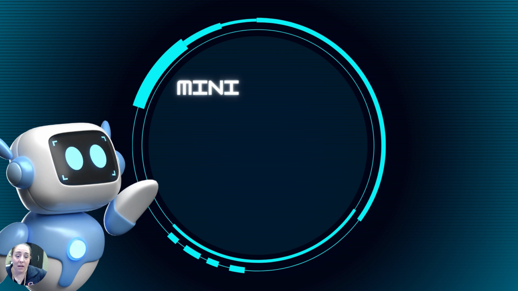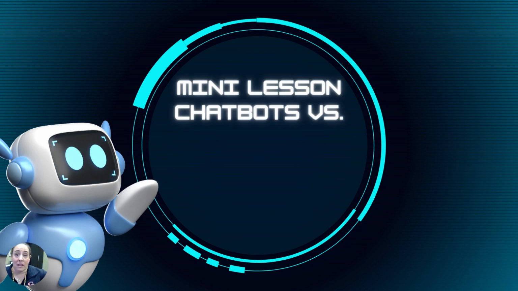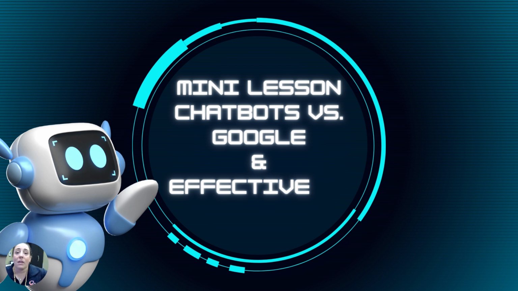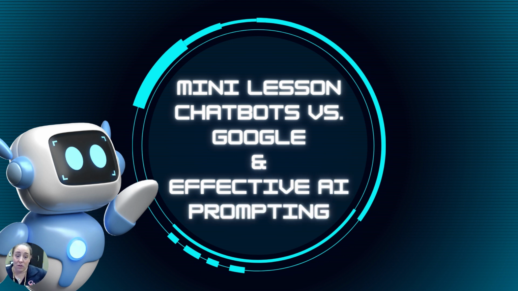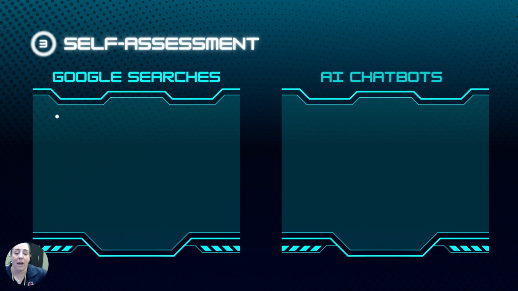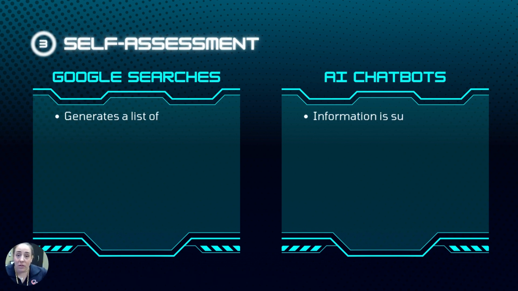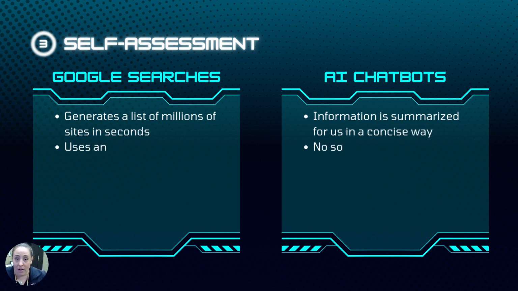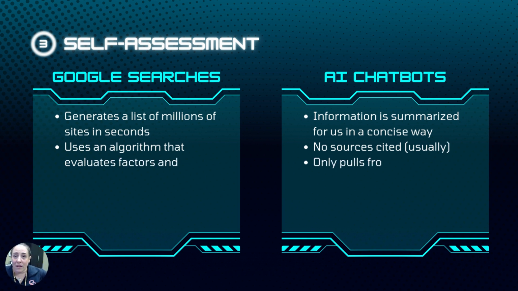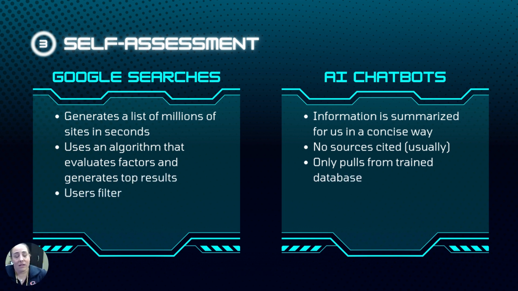After that was done, we had a little mini lesson. So let's talk about the difference between a chatbot and Google and how to effectively prompt AI. So lots of us grew up in kind of the Google era. And if you didn't, you've been around for the Google era enough to know how it functions. So when you Google something, that's kind of been almost a default for a long time. Somebody will ask a question like, what was the score of the game? And we look it up on the internet, right? We Google it. Or somebody will say, I don't know, Google it.